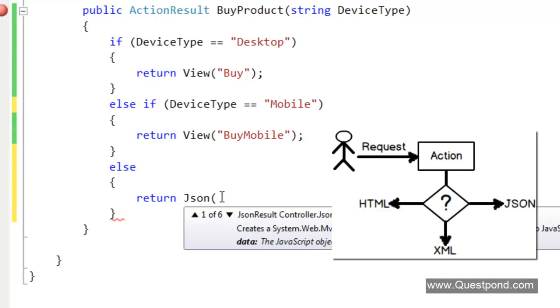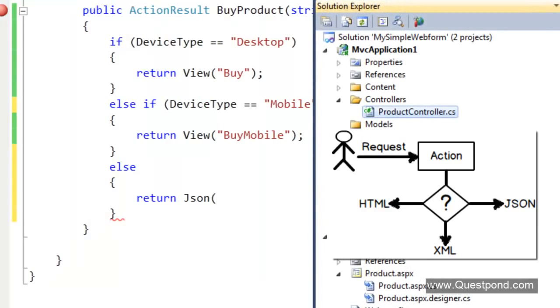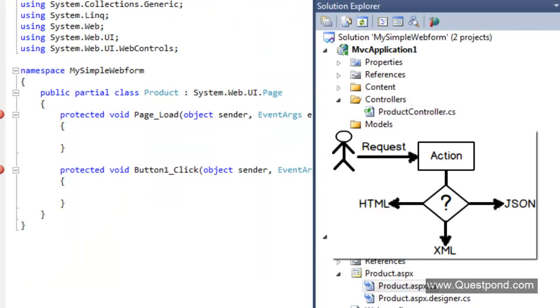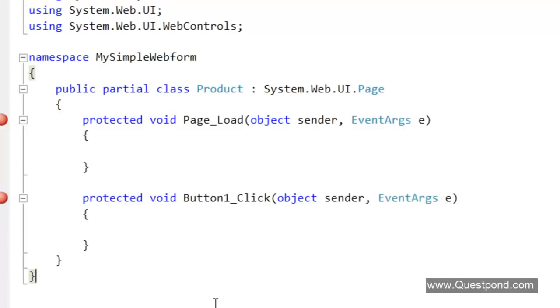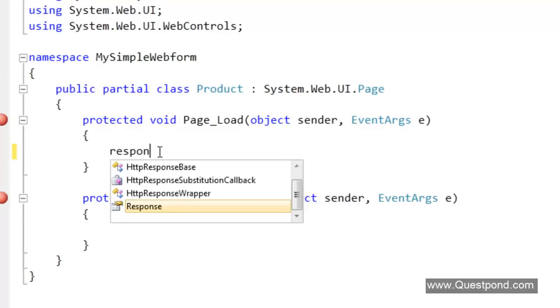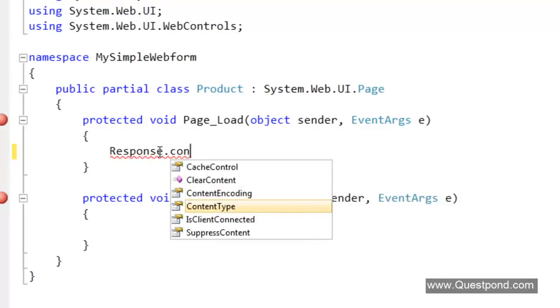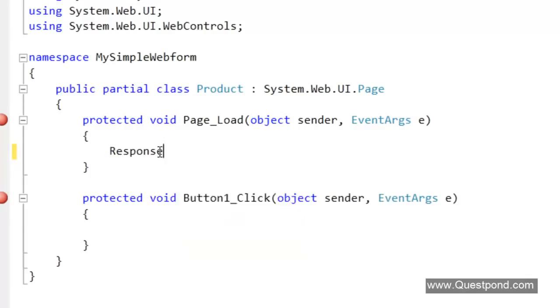But if you were to do this in your ASP.NET code behind, that means in your web form, it is very difficult. Why? Because if you look at the web form, the first hit comes to the view. And what the view does is it goes and initiates this page life cycle, and finally at the render and the pre-render event, HTML is created. So in the code behind or in the web form, the output type by default is HTML. And if you ever want to change it, you have to say response.content type is JSON, and then you say response.end. You get into a lot of complications and hacks, right?